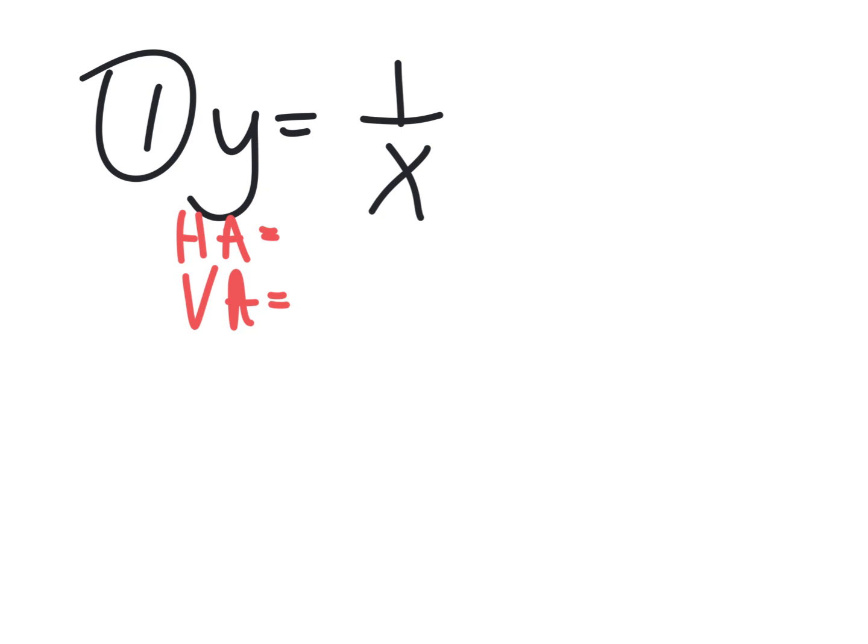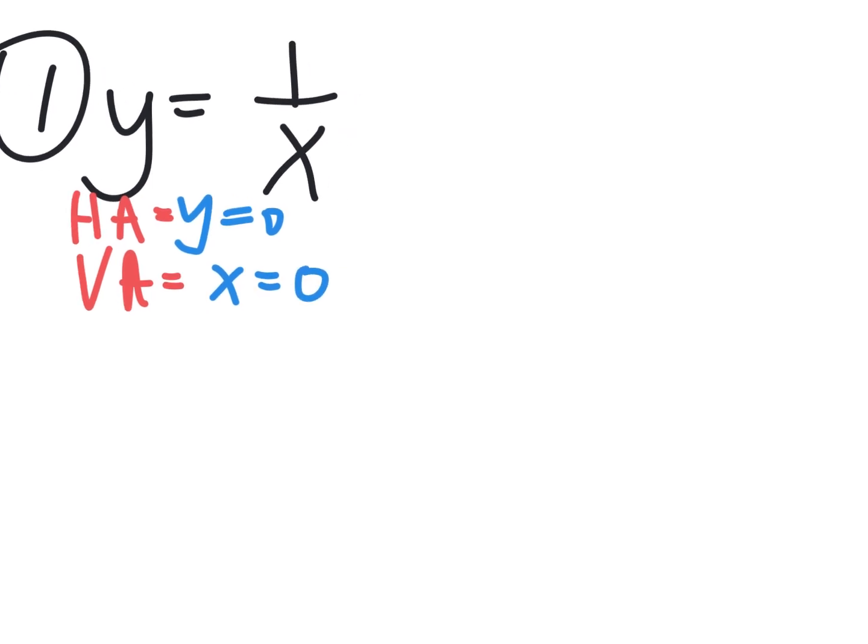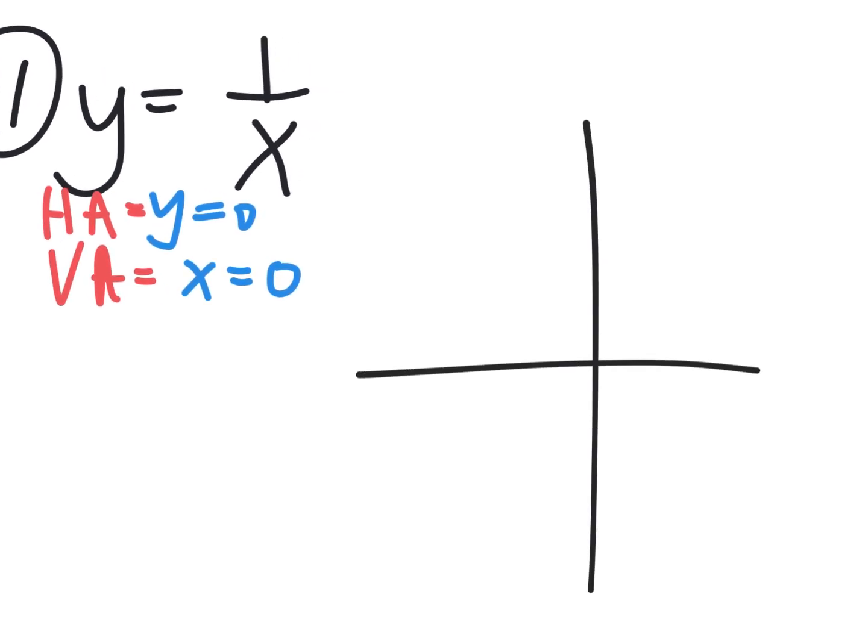See if I can call on the rest of the people I haven't talked to yet. Bridger, what did you get for the horizontal for this one? Y equals 0. And that's the 1,000 trick. You put 1,000 here and it's like 1 over 1,000 and that's pretty much 0. All right. Lux, how do you find the vertical asymptote for this thing? Vertical asymptote is x equals whatever makes the denominator 0. Correct. In this case? X equals 0. Good. And then you graph the thing and you go dotted lines for horizontal and vertical.